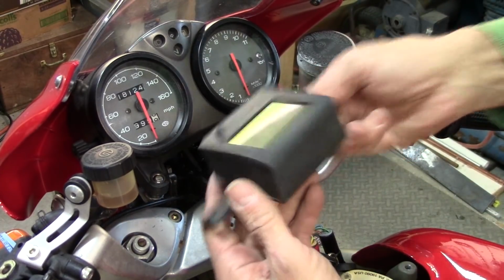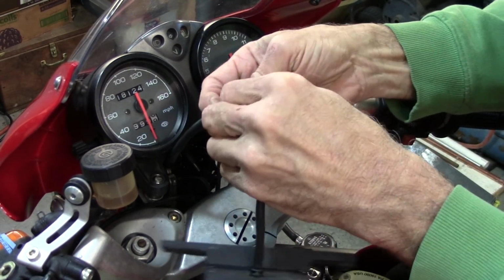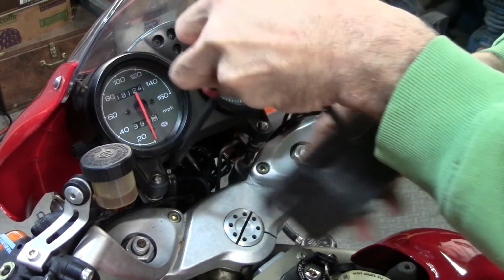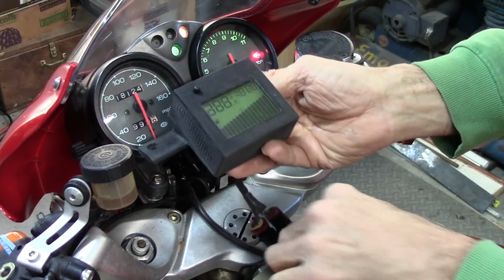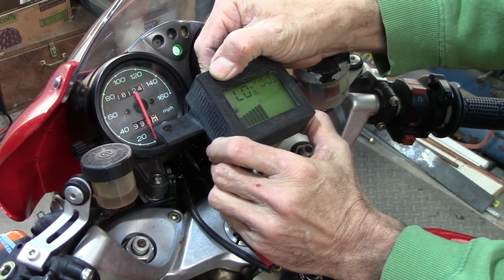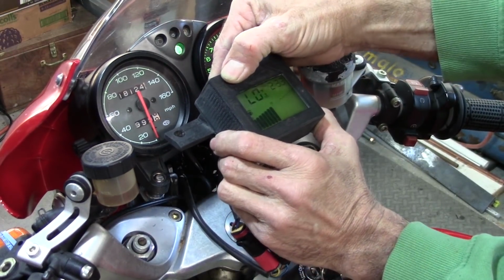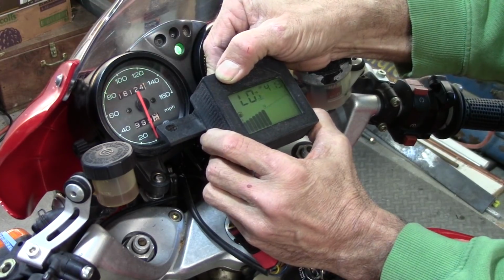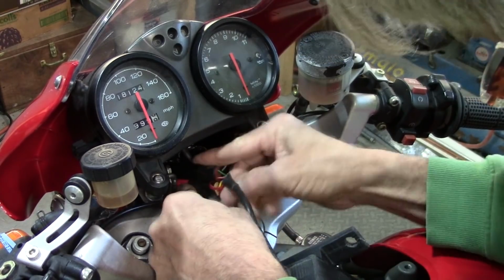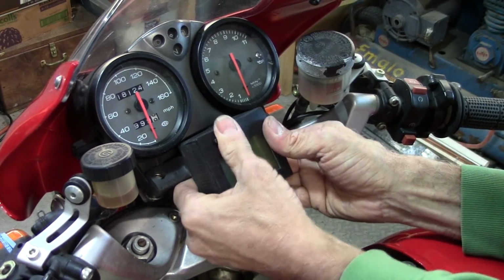All put together. Let's connect it up. Make sure everything works okay, and it should. Indeed, there it is, and the little button. Yep, that works to set the clock. What time is it? It's 3:20 in the afternoon, so we could go ahead and set that right now. That looks like it'll work.